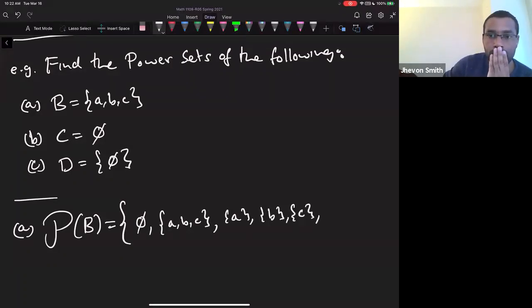Anything else? I think that's it. There's no other possible sub-collection? No other possible way to pick things from that set and create other mini sets?